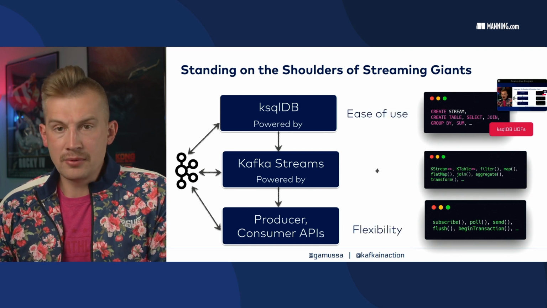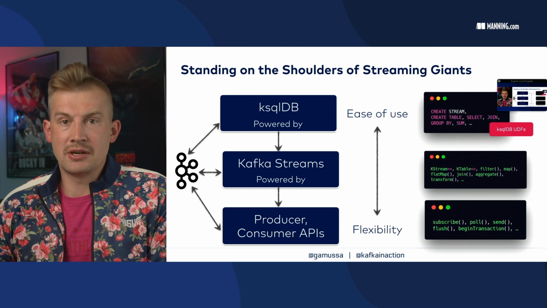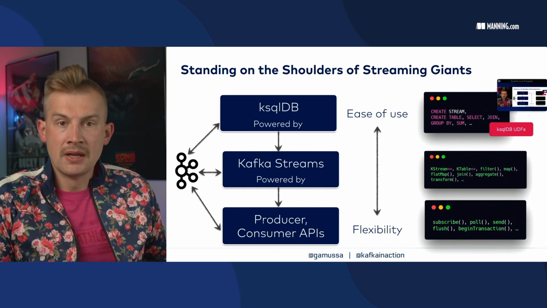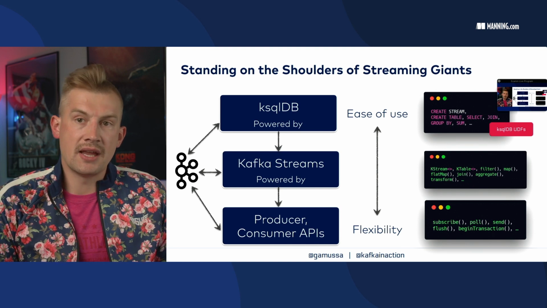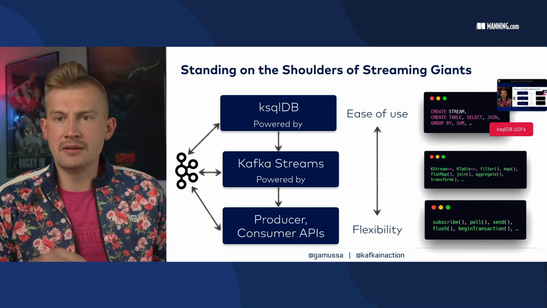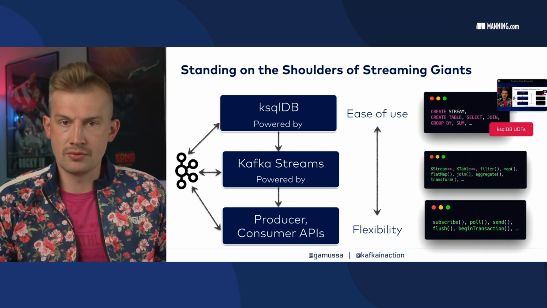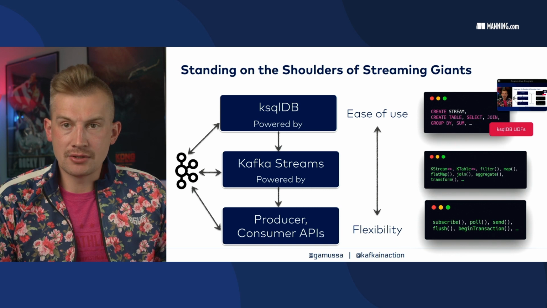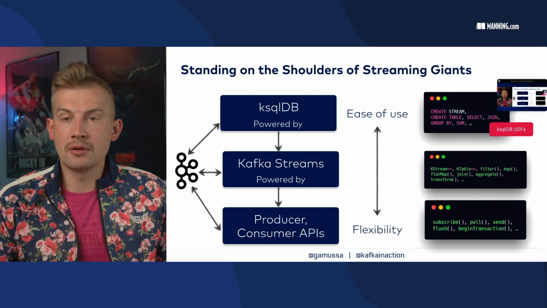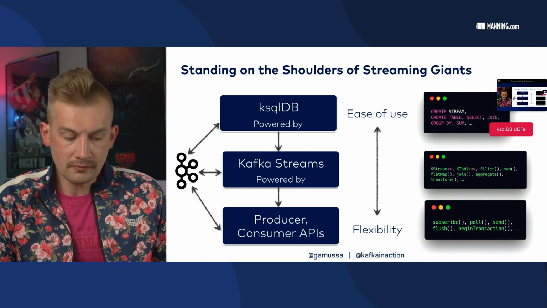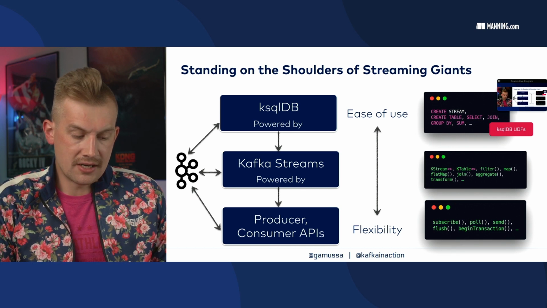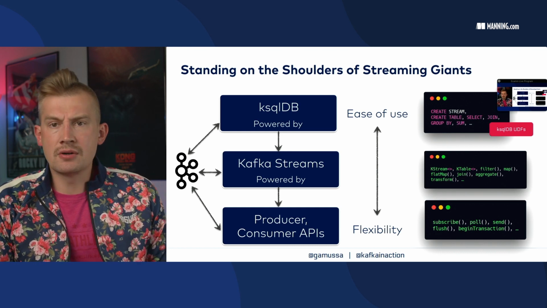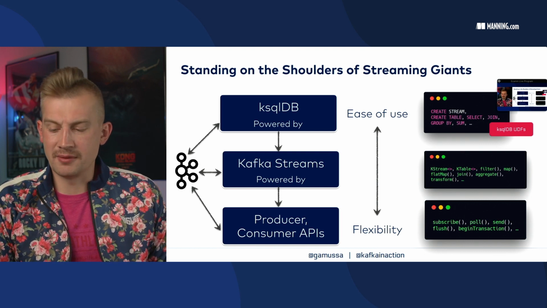Again, if I were to say where to use the consumer producer API, Kafka Streams, and ksqlDB, I think it's all about flexibility versus ease of use. If you are writing a framework and you need access to the lowest possible level without dealing with the actual wire protocol of Kafka, you go with the producer and consumer API. Now, if you're a Java developer or Scala developer, you might want to explore the Kafka Streams API that allows you to write your application, but still you need to deal with the deployment and the maintenance of this application. But if you just need to write a stream processing application, you can use ksqlDB. It's also available as a managed service. It can be used as a kind of serverless stream processing application.